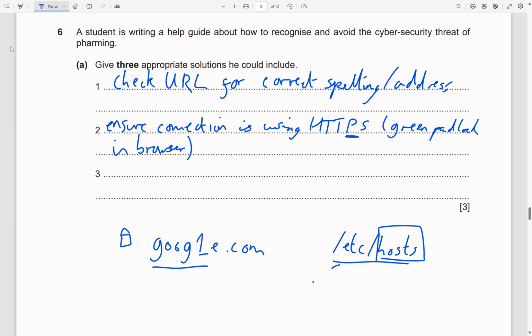And what that literally has is, first, the domain name. So let's just say google.com. And then you just have the IP address of that domain. So let's say here we just give it a fake IP address, like 123.123.123.123. And potentially the operating system will actually look at this hosts file, and then it will just use this IP address. Now in this case, this is actually a fake IP address. It's not the real IP address of Google.